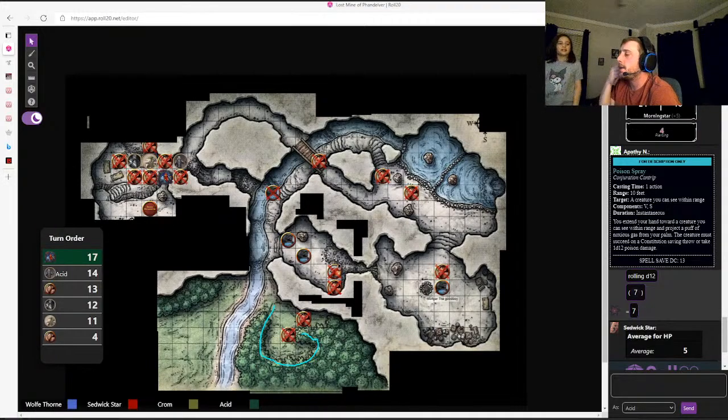Roronoa Zoro. No, you can't put the sword in your mouth. Does he have a beak? So you want two weapon fighting then?